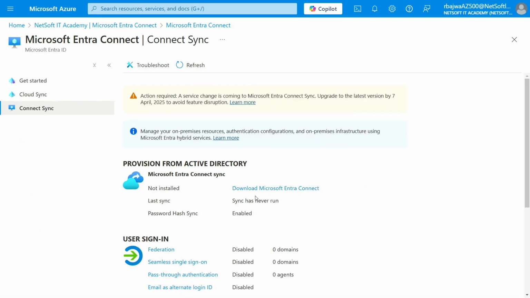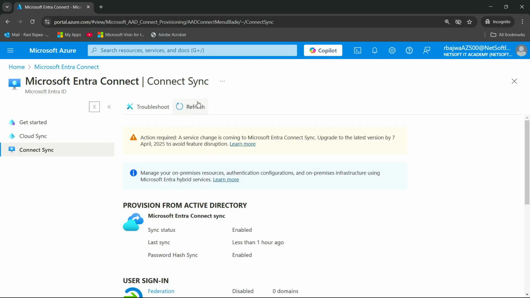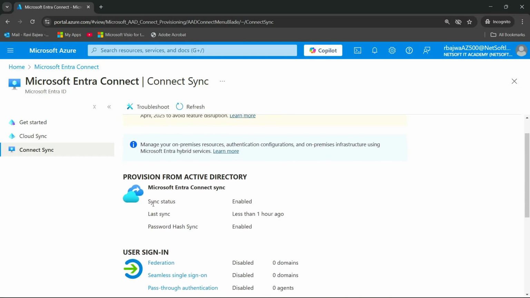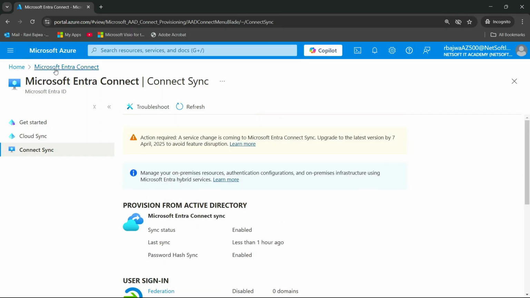So once you start the synchronization process, remember the overall process can take maybe like 20-30 minutes. Here we go. So the sync status is enabled. Last sync less than 1 hour ago, maybe like 5-10 minutes ago. And the sync is active.